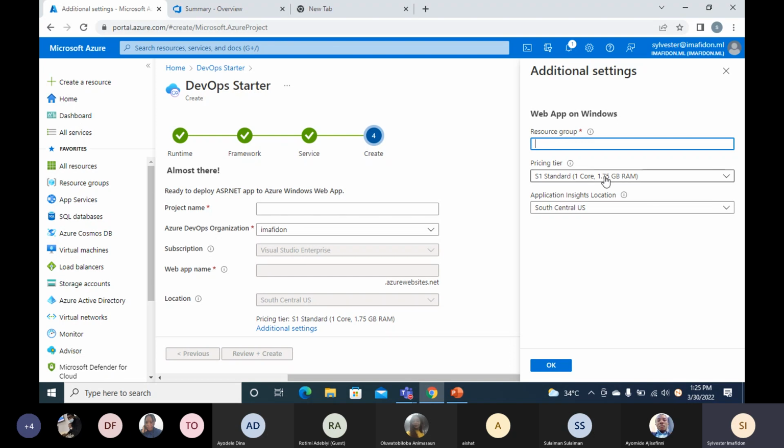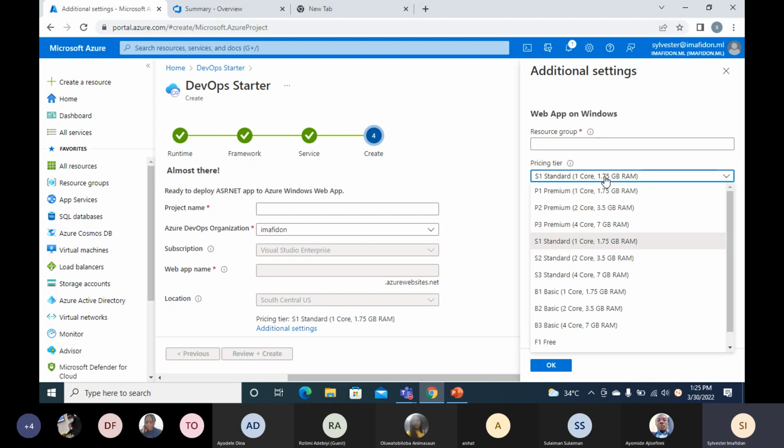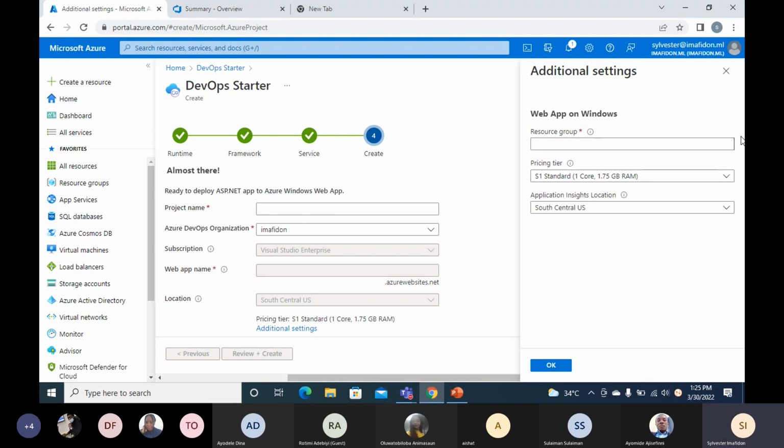And the price tier, you can select different price tiers you want to use. I'm also using Application Insights that is going to monitor what is going on in your application, if there's any issue. Application Insights will be able to actually look at that. So the location for this Application Insights, you need to select it.